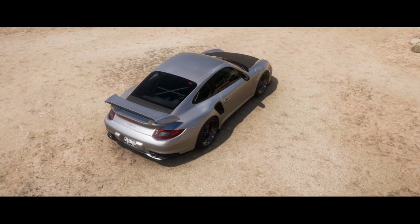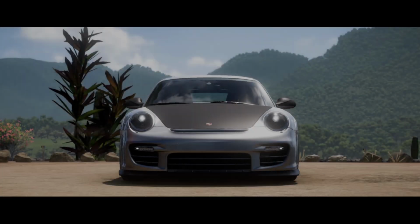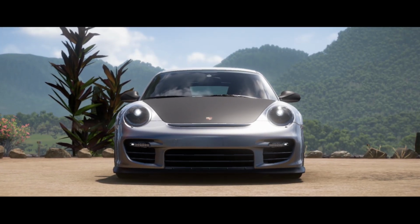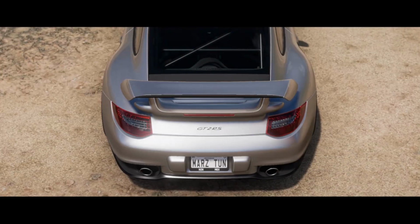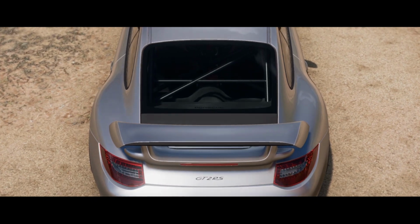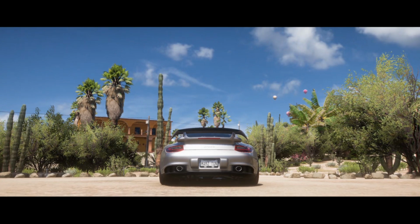Alrighty, guys, you see it in the background. We got the GT2 RS Porsche. I mean, Porsches come out at night and these things are super, super quick. So I decided on doing a Porsche here. This Porsche almost has 1,000 horsepower with the original engine. So it's a nice, beautiful Porsche. Gave it that old school look to it.